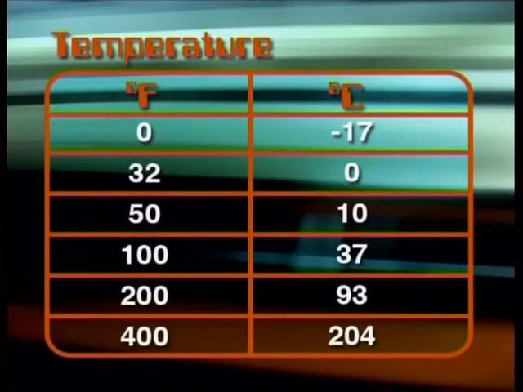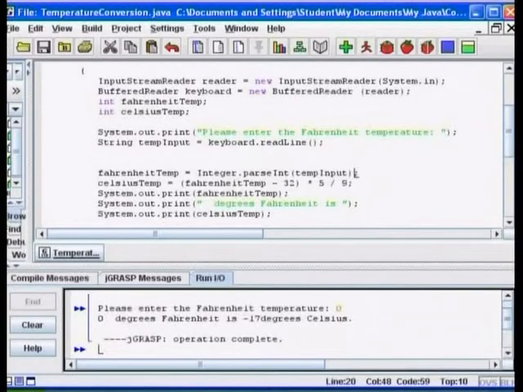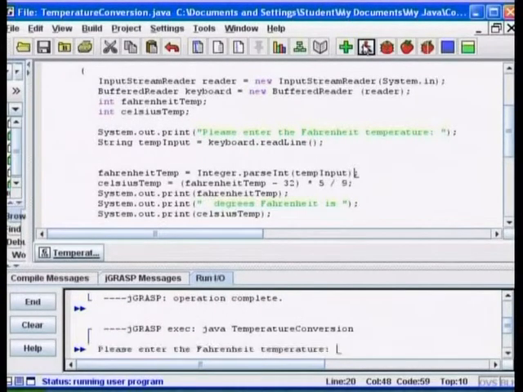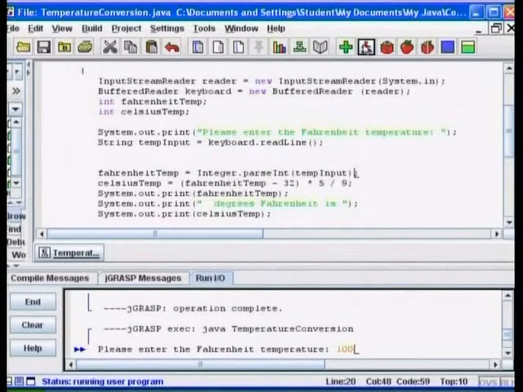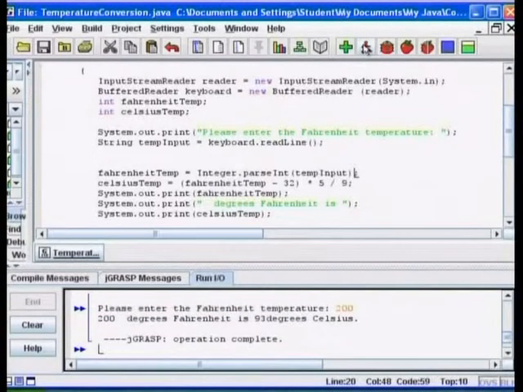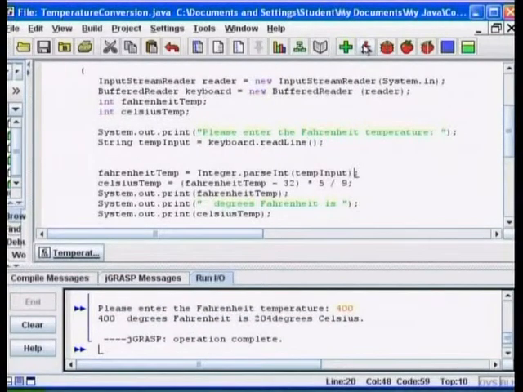Now, run your program with each of these values to see if you get the correct result. Mine's right. So is mine.